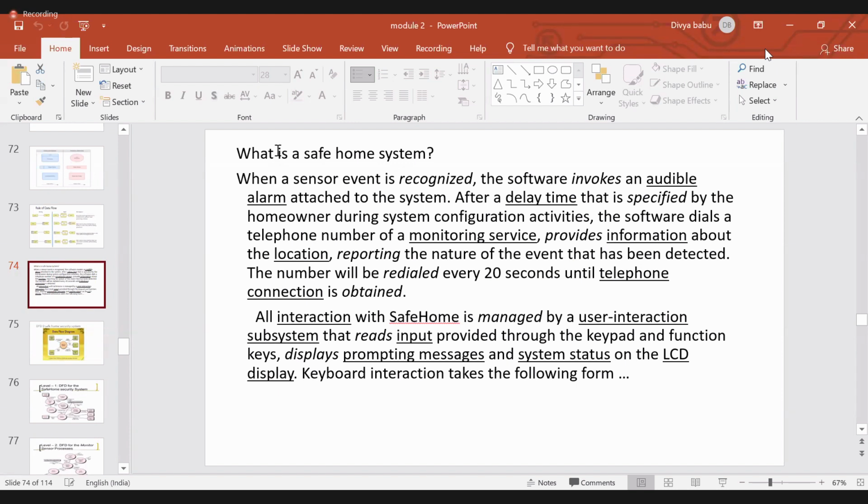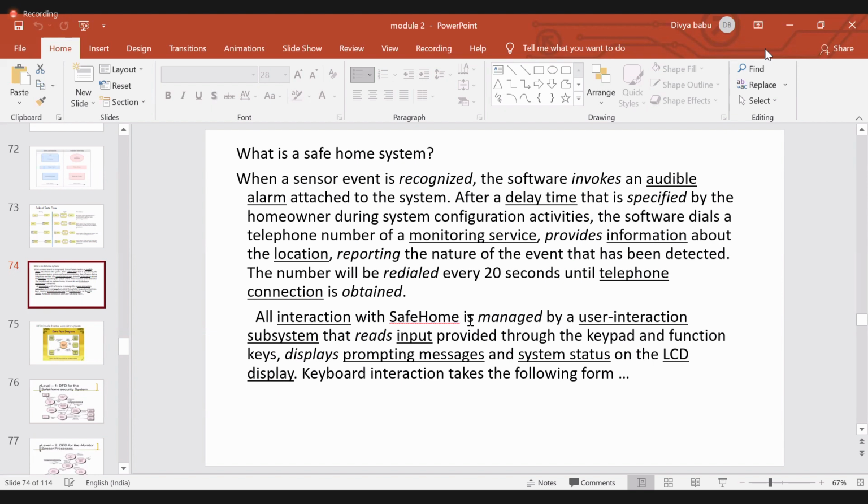Here we explained everything in textual form, right? When a sensor event is recognized, software invokes an audible alarm attached to the system. After a delay time that is specified by the homeowner during system configuration activities, the system dials the telephone number of the monitoring service, provides information about the location and the nature of the event that has been detected, and the number will be redialed every 20 seconds until the telephone connection is obtained.